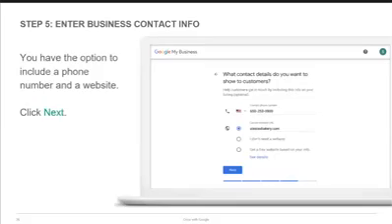Okay. So next, you'll be prompted to enter your phone number or your website URL. Providing current info will help your customers get in touch and learn more about your business. You can add the web address of an existing website by unchecking the box next to create a free website based on your info, and then you will be asked to enter your current web address. But if you don't currently have a website and would like to create one through Google My Business, you can leave this box checked. Once you finish registration, you will have the option to use the website feature to build your free website. When you're done, you just click next to go to the next step.